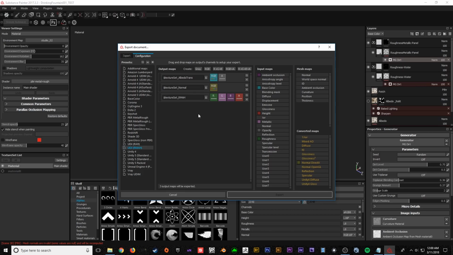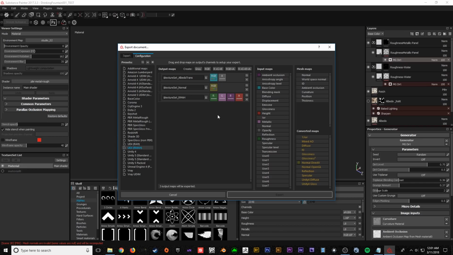Any 0 to 1 textures, basically black to white values like roughness, metallic, ambient occlusion, you want to bake into a single channel of a texture. So this texture here, RMAH, is actually going to be a single PNG file with the roughness, metallic, ambient occlusion, and height baked into it, which I went into in a previous tutorial that I put up. Your normal is obviously going to use RGB. Your albedo transmission, or your albedo translucency, is going to use RGB for your albedo, and translucency can be your alpha layer, or your alpha channel.